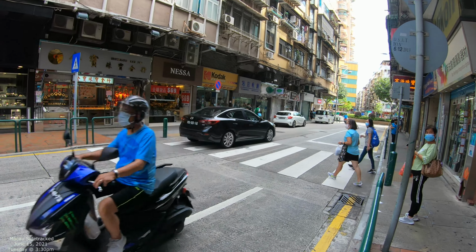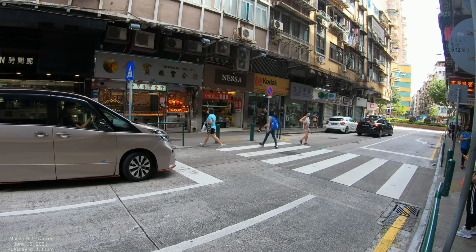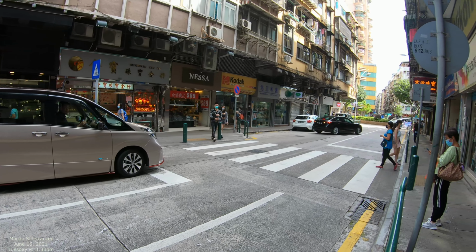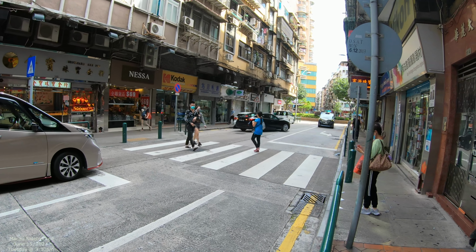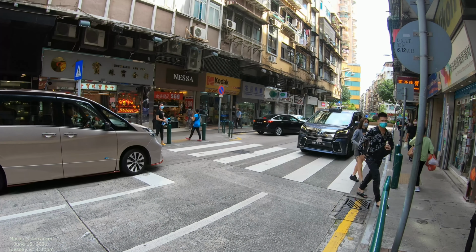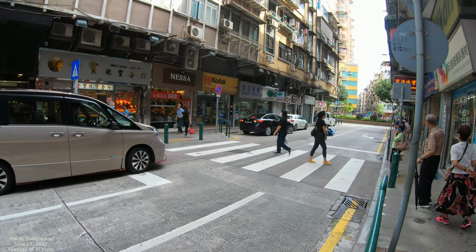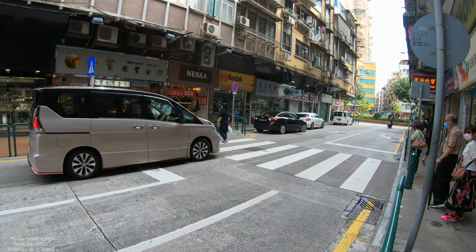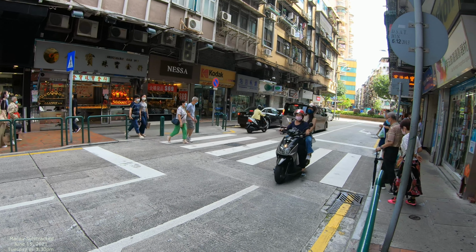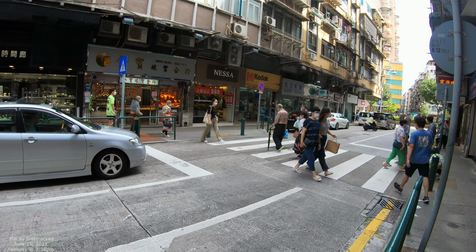So here we go. So there's some people. That means that they have to stop, right? So it's pedestrian oriented. And then as soon as they go across, this car will go. And as long as there's people still going across, then they have to stop. So we'll just keep showing you how that works. So here comes another person. They're gonna probably go across too, and then they have to remain stopped as well. So yeah, pedestrians have the right of way here, so it's kind of nice to see. So now that they're going across, this guy will stop again too, right?